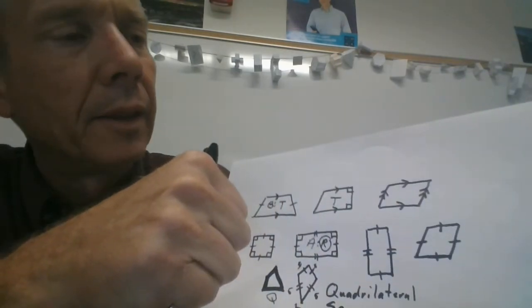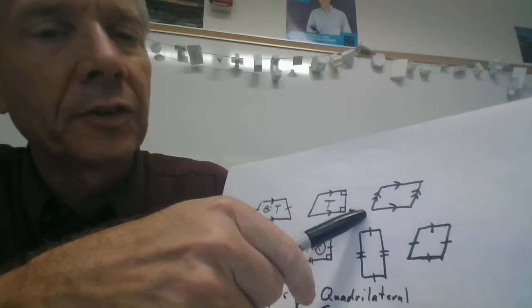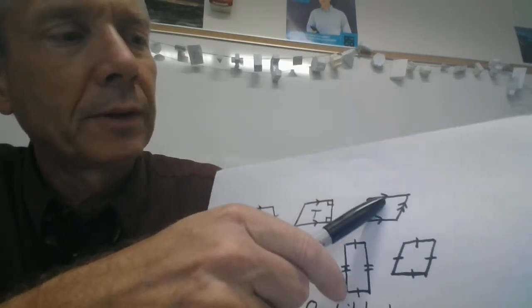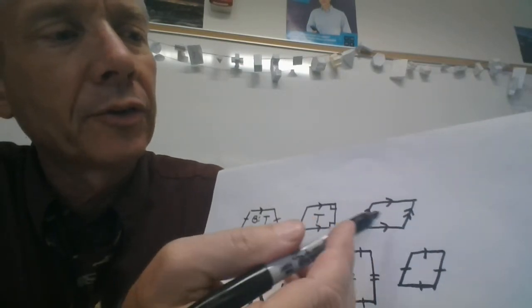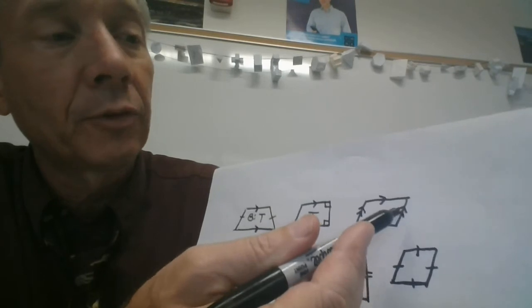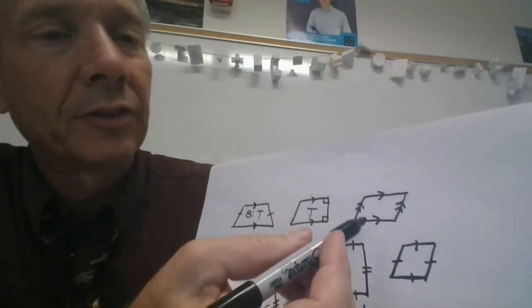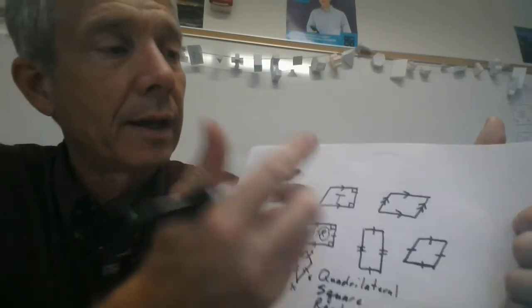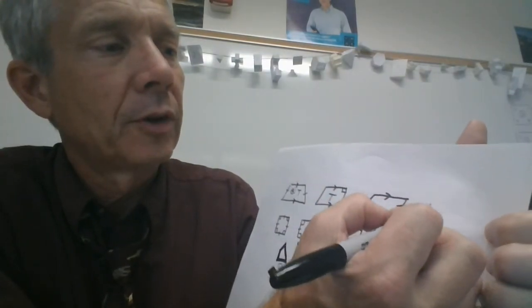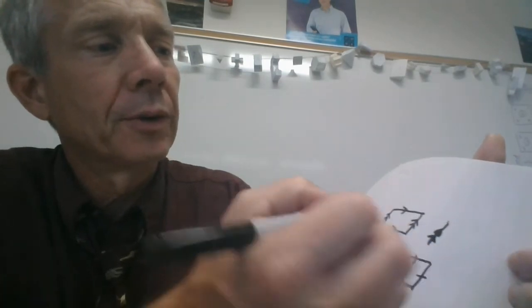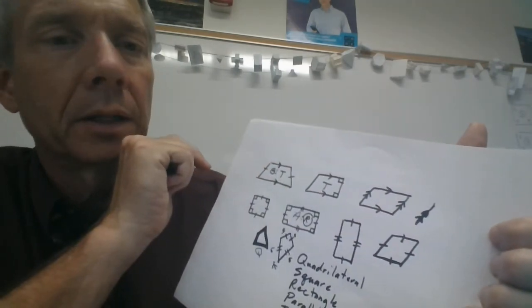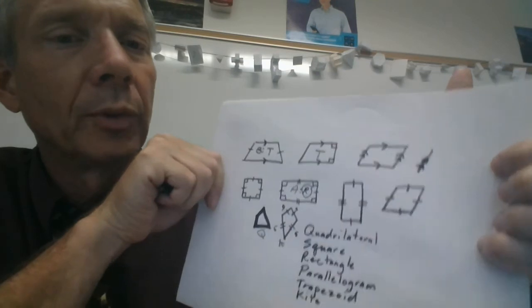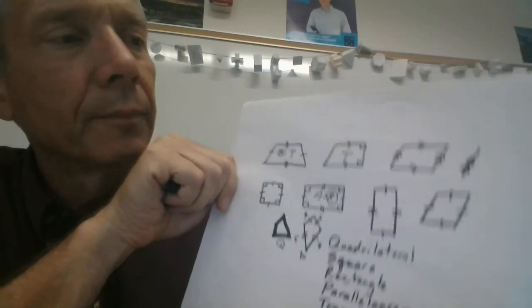Let's see. What is this one? Okay. That one right there is just a parallelogram. Two sets of parallel sides. And the way it's typically marked is I mark one side with one set of arrows and then another set of sides with two sets of arrows because I'm trying to show, hey, these two match up and these two match up. Now, in some configurations, you might have another line somewhere out here, and it's also got two arrows on it because you're trying to show, hey, all three of those line up. That's not an uncommon figure. So once again, we're reviewing shapes, but we're also learning about these markings.